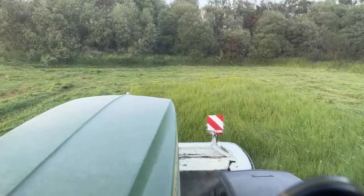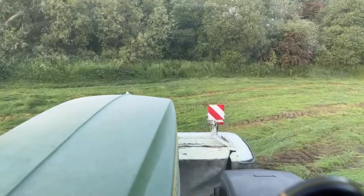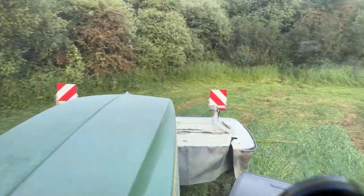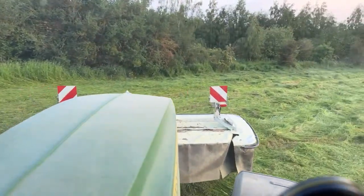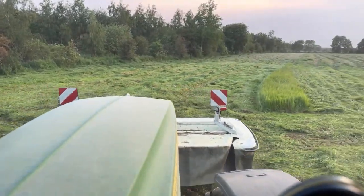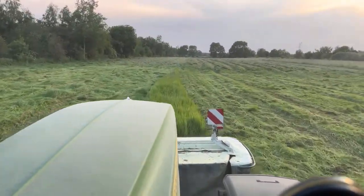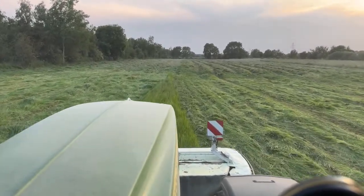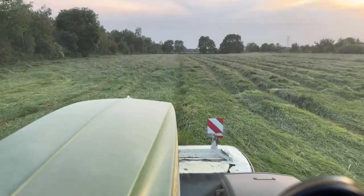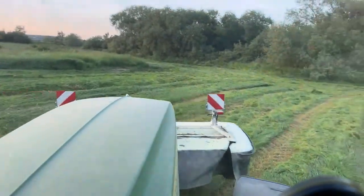Yeah, I've not got the GPS set up right. I'll have to sort it out with Mr. B or something. He'll put me straight on all this. He knows the deal with it all. Got a little bit left there. I'll take that out with the front mower if I can get it going. There we go. I might even take a wider headland around this field and get back up the other end.